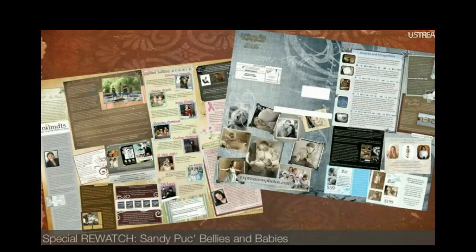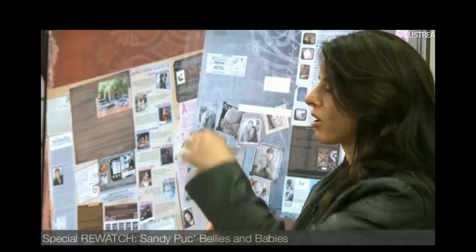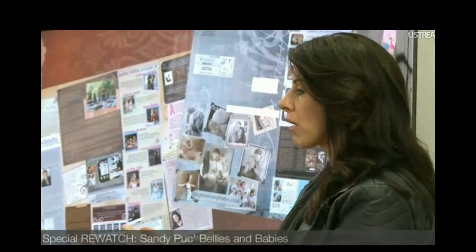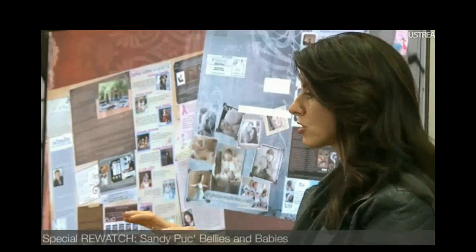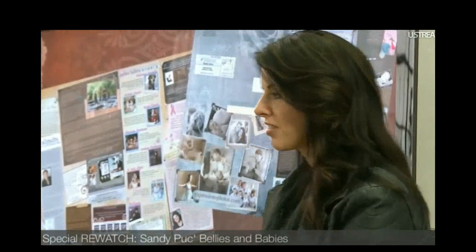Out of everything in this newsletter, what I can tell you is keeping in touch with your clients is very important. When I first started out, moved to Colorado, this is way before digital media and where you could print. Back when I was making newsletters, it was a single white piece of paper that I did myself. And if you wanted to put pictures on it, you actually had to go to the copy place and tape them on and make photocopies. This is where I started.